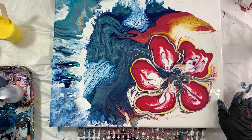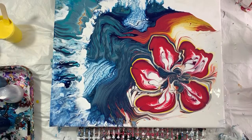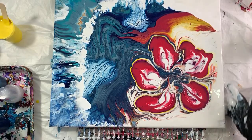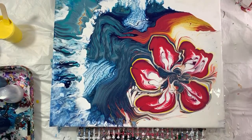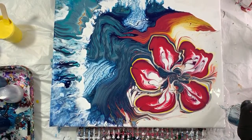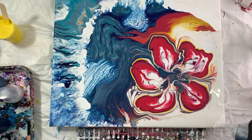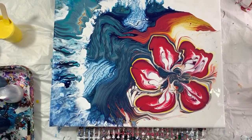Try to get that completely white. Yeah, because it's so busy on the other side, and I'm just thinking, you know, we actually should maybe try to make this just fully white. I think this one is done.